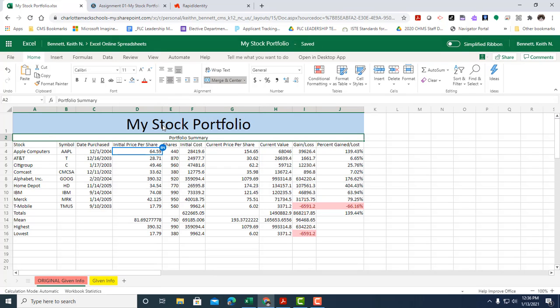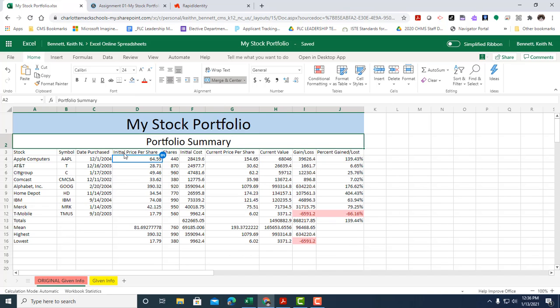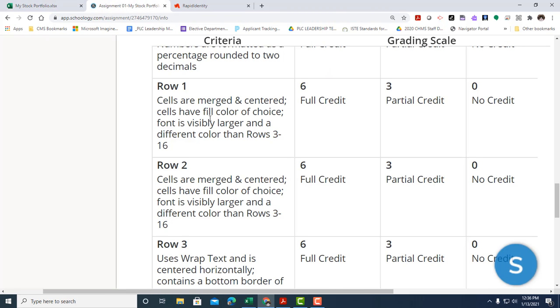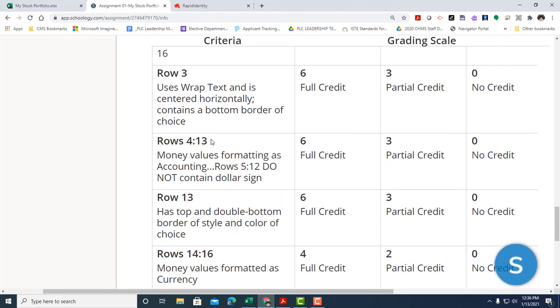And if I made this one size 36, I want to make this size 24. And I do want to use the same color. And notice how the fill color I just used previously is now the default color if I click on it. So I just want to click on that. All right, so that takes care of row 1 and row 2 on here.